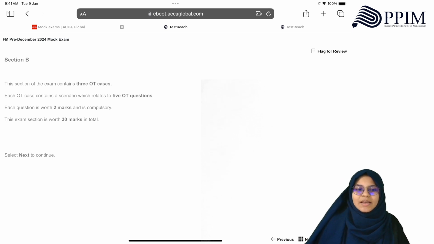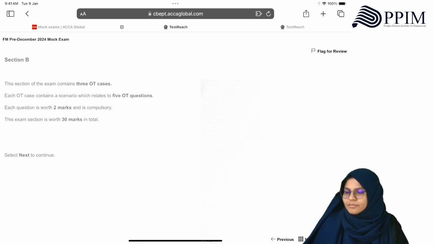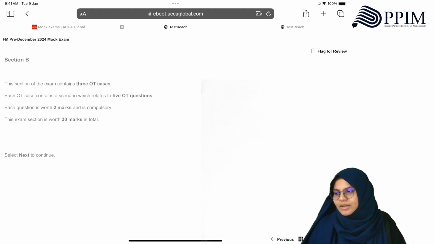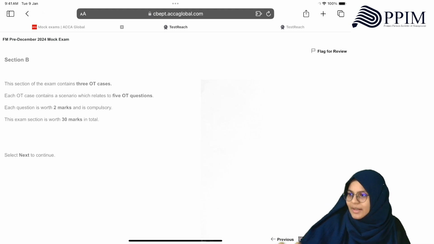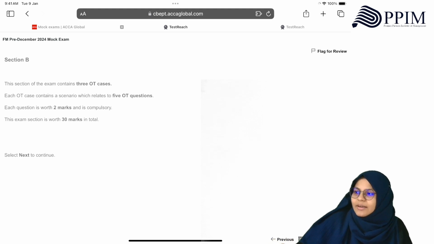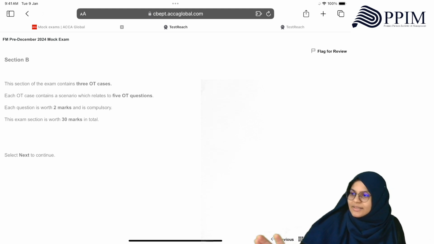Section B, it is kind of tricky, but you can get a lot of time advantage from section B, right? Because although each question is worth 10 marks, I don't think anybody will need 10 into 1.8, no? So I don't think anybody will take about 18 to 20 minutes just to do section B. Now section C, on the other hand, is comparatively easier than A and B.